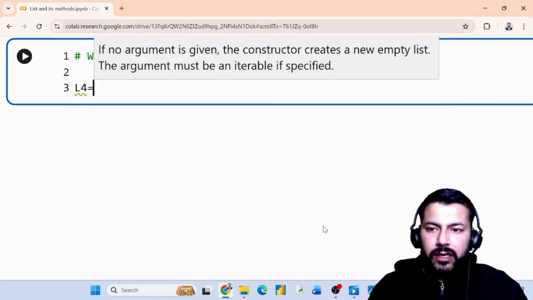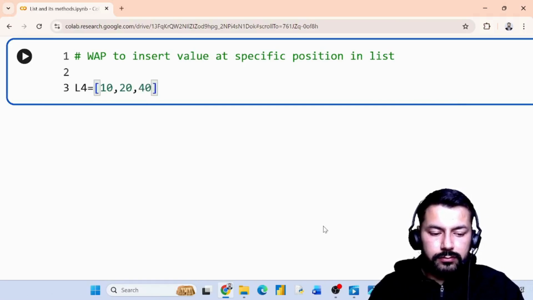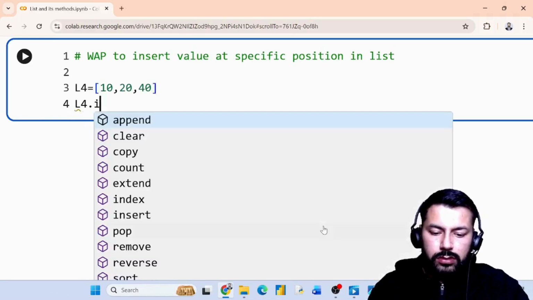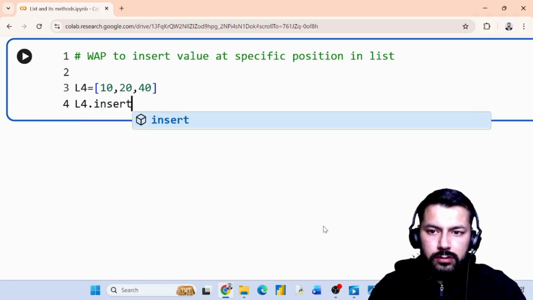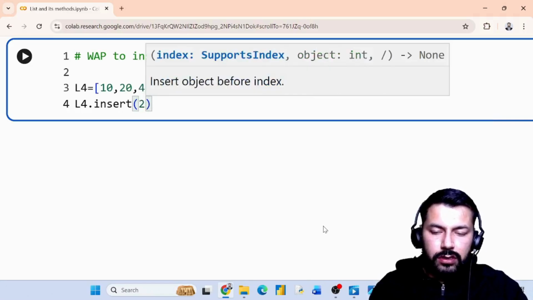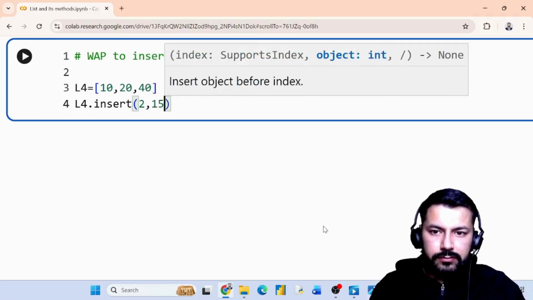List 4, I'm taking it as a variable for now: 10, 20 and 40. So now I want to insert in L4, dot insert, and at the second position I want to insert the value 50.